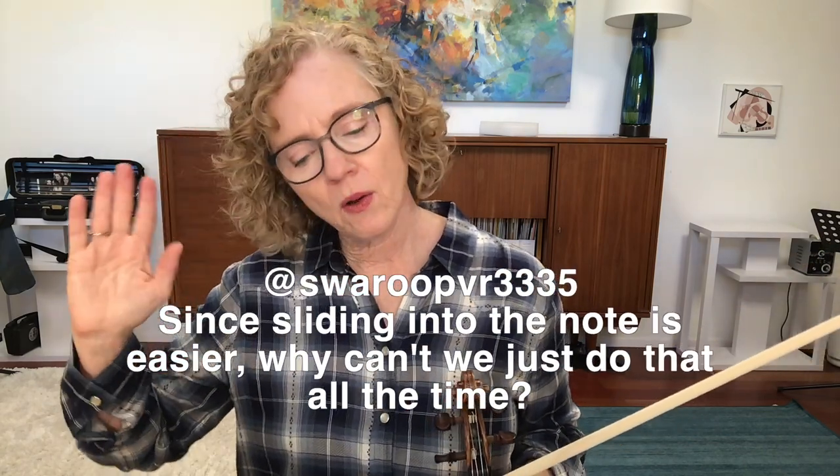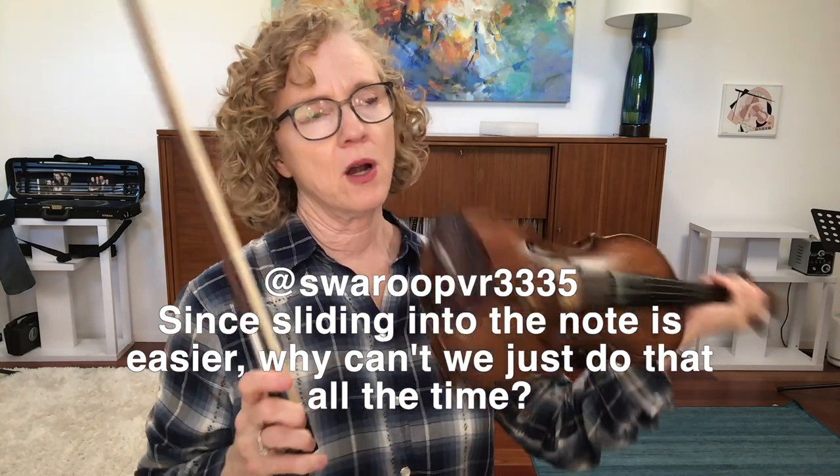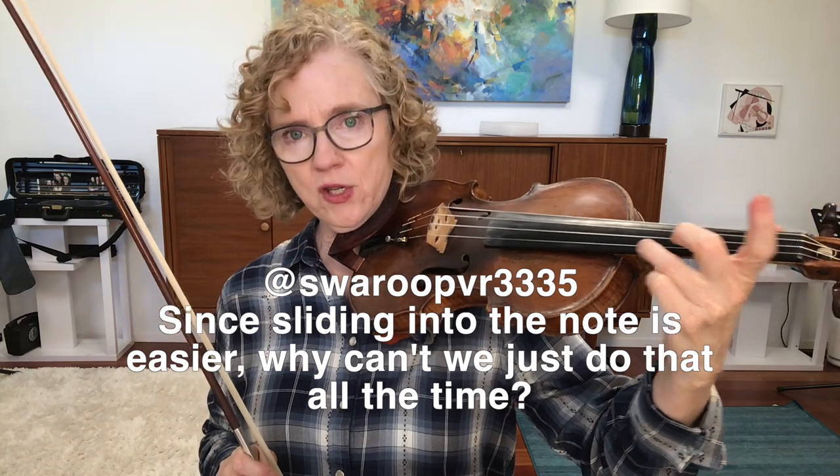So this question has to do with shifting. And the question is, since it's easier to shift where your finger starts to push down the string and then you slide into a new note, why can't we shift like that? Because you can hear the pitch coming. You know when you're there. And it's true. I would so much rather shift like that, sliding into the note, than this way. Okay, that's harder.